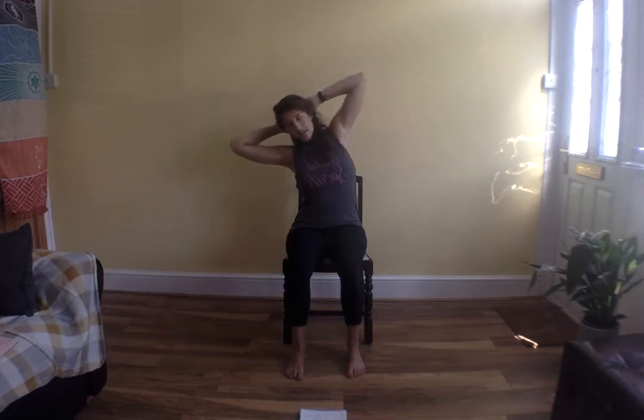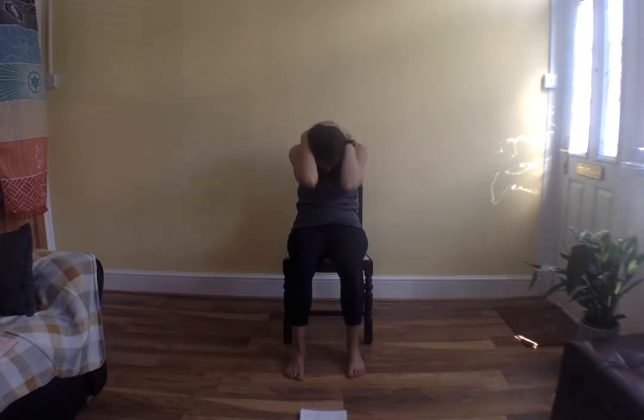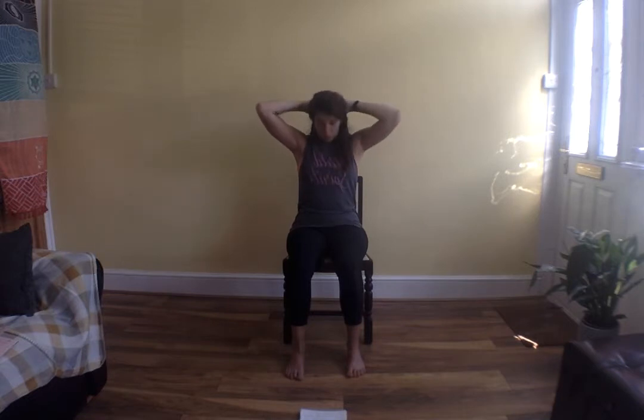And exhale to the left. Inhale through center. Exhale to the right. Inhale back through center and exhale, drop the elbows. Find that crunch, that space across the back of the body. Inhale to come all the way up.